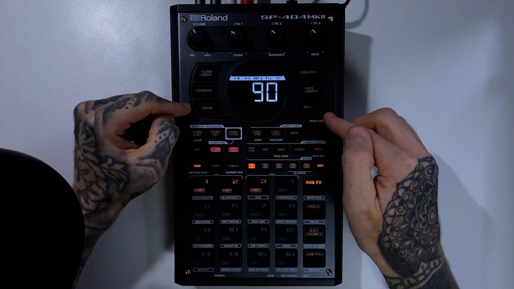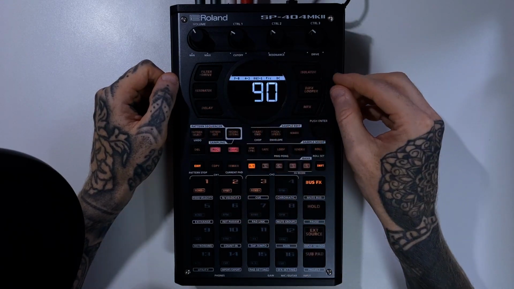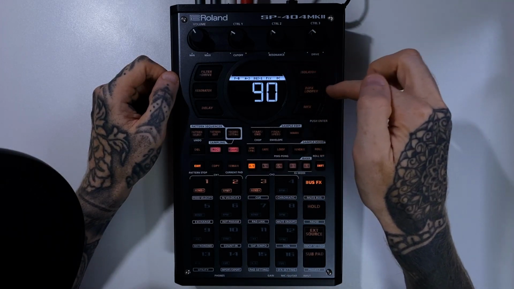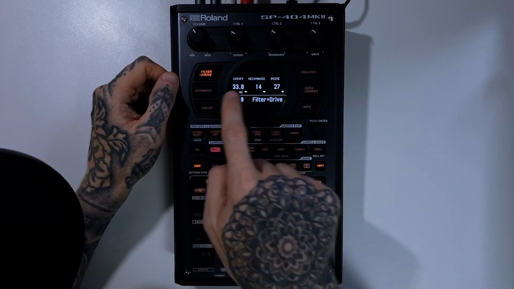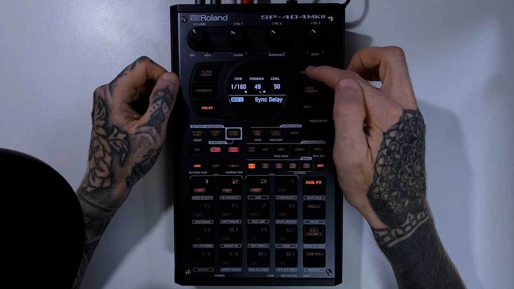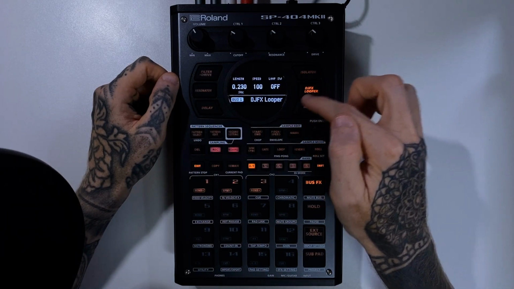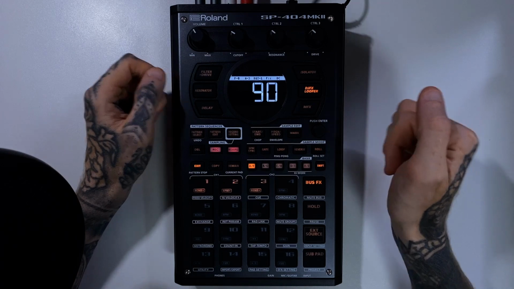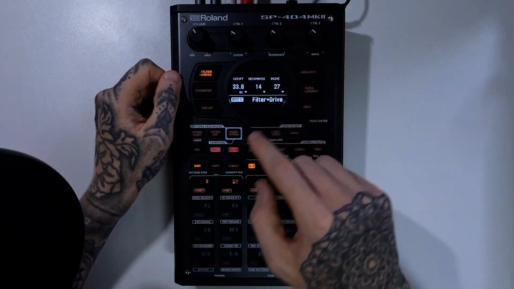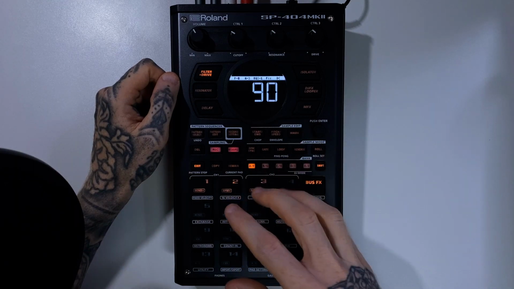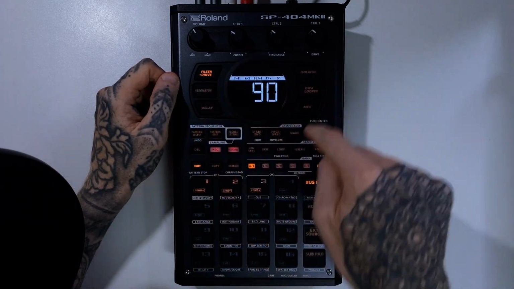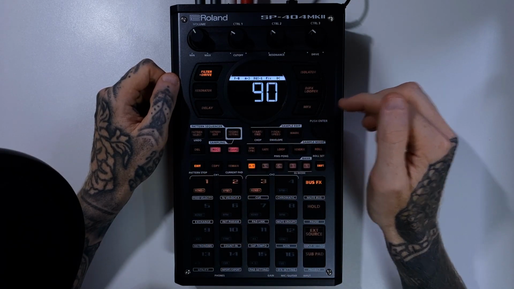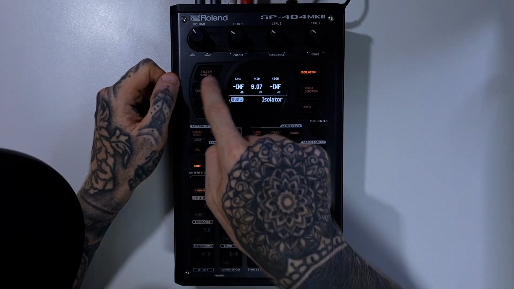So our effects here are on these 6 buttons either side of the main display, and you'll notice coming straight out of the box, if you just bought one of these, we have some presets already here. So filter plus drive, a resonator, delay, isolator, the DJ effects looper, and then MFX, which I'll get to in a second. Now you will also notice that when it's enabled it lights up, and also that when I pick one of these in this global form, I can apply my effects, but only one at a time. Now, when you set up your buses and things, you can apply multiple effects, and again, that'll be in another video. But for now, notice that I can only choose one of these at a time.